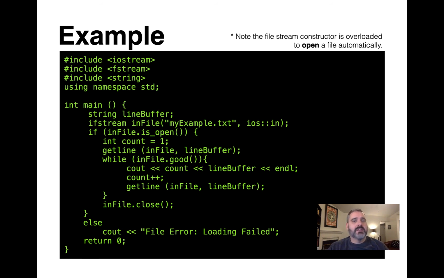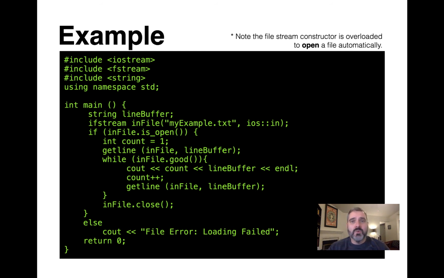So here is an example of how to read. Again, you'll notice that here I check to see if the file is open before I start trying to read from it. This one's actually more important than the writing one. Because with the writing one, if the file doesn't exist, I can still just create the file. But here, if the file doesn't exist, there's no way I can read from it. So if the file isn't there, I'm sort of out of luck.